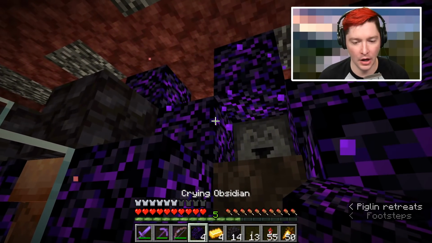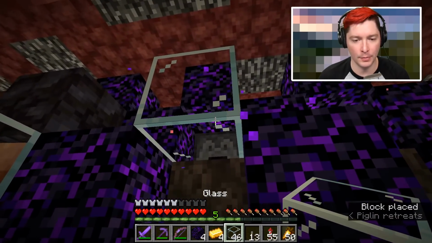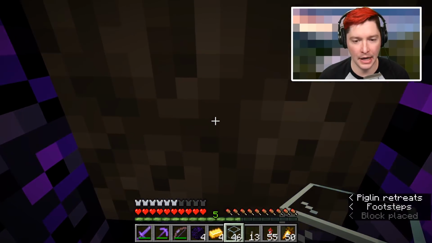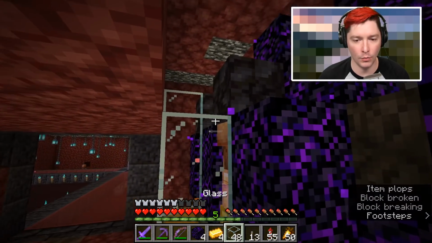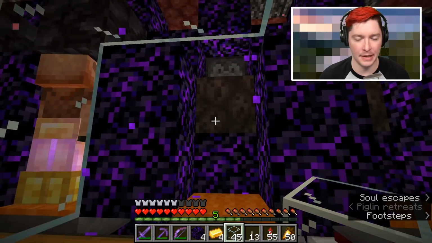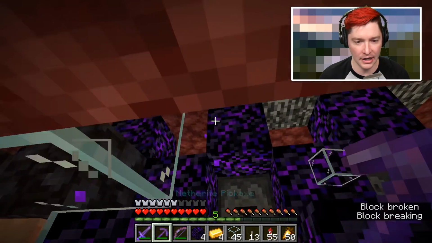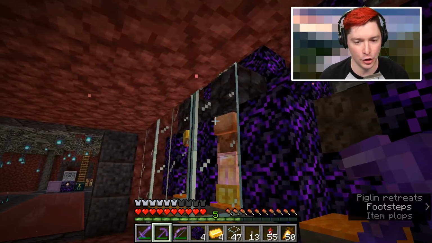If there was a block just here, let's use glass because it'll be easier to destroy. But if there's a block right there, piglin are not going to be able to walk into this space. Or if there is a block basically right there. So you need to make sure that that's basically a 3 tall area until you get your piglin inside of there, and then you can use a piston to push a block above them.